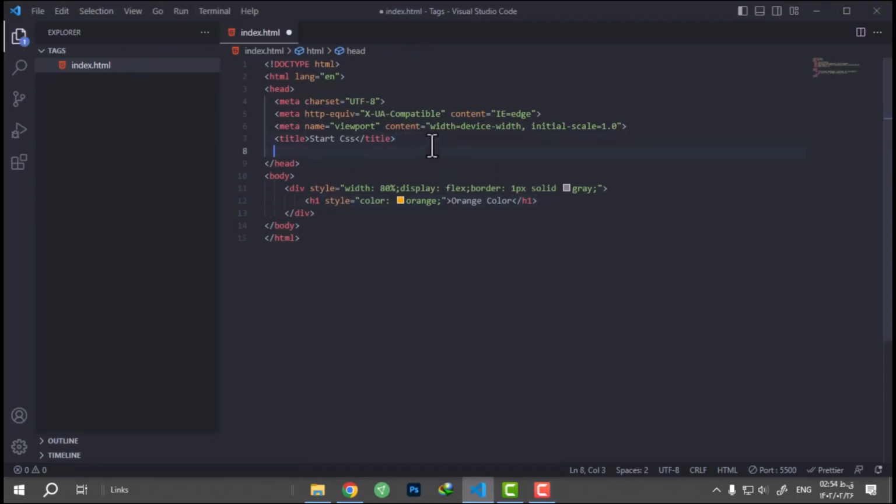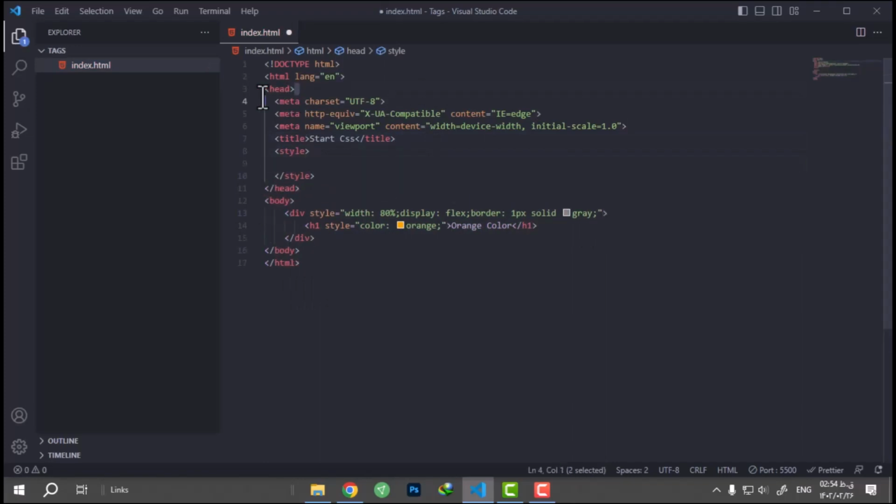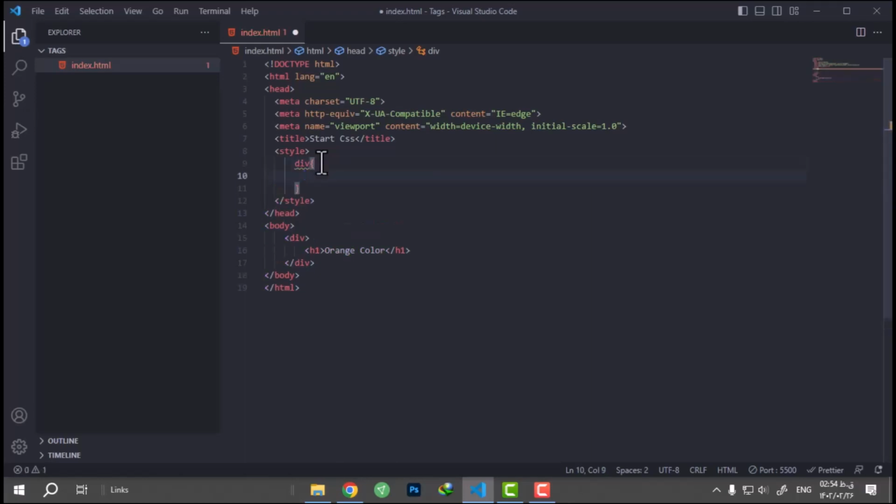You should write a tag in your head, not the header or body, your main head. A style tag: open a style, and now you can write your CSS. I don't want to talk about selectors in CSS right now because this lesson is just about how to use CSS. We have a division, open brace and close brace, and now you can write your CSS.